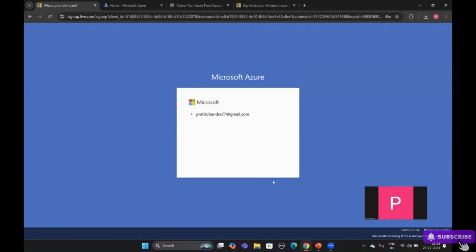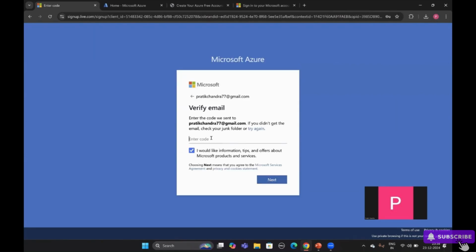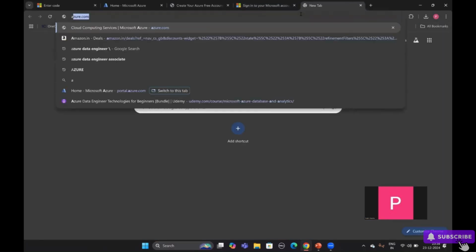After that's done, all the verification details will be given over here. So hold on, let me check, guys. After all of that is done, you will be redirected to a page where they will show you the billing account, and all your personal details will be given. So I'll just show you how that page will look like.